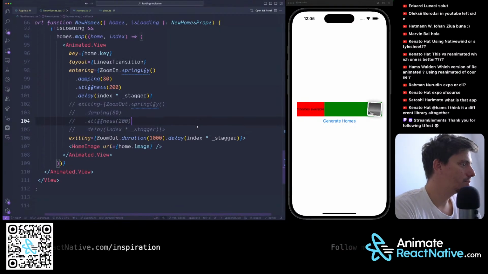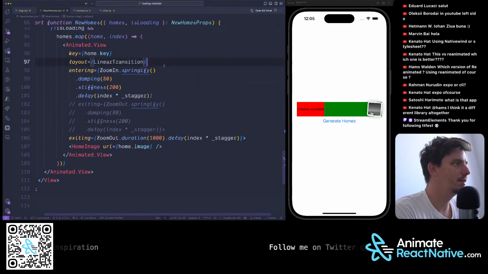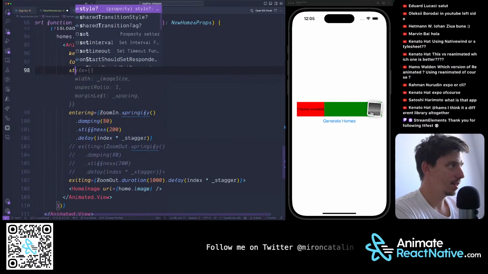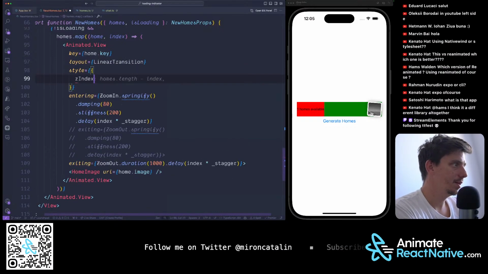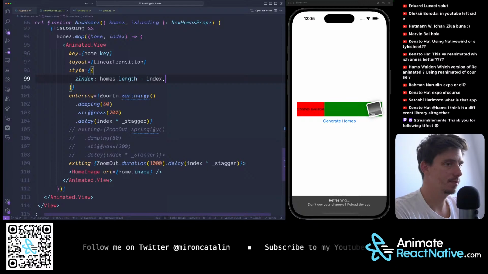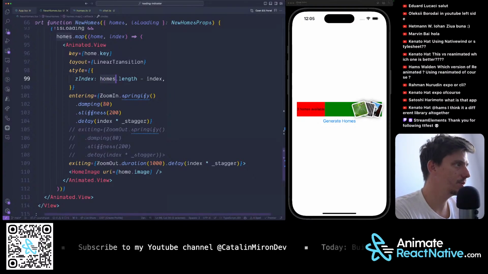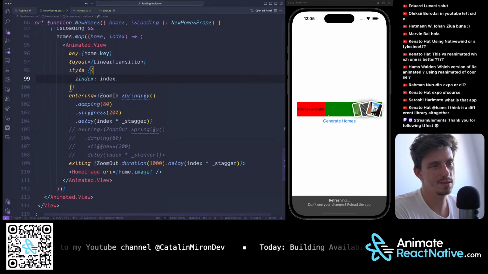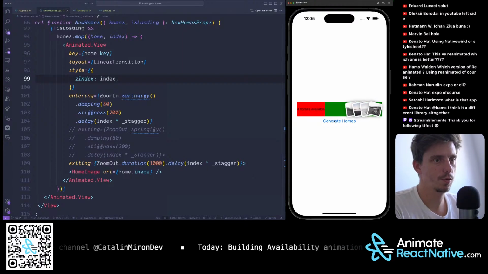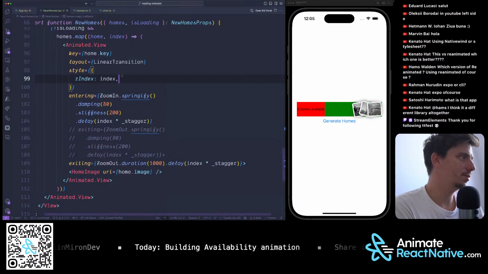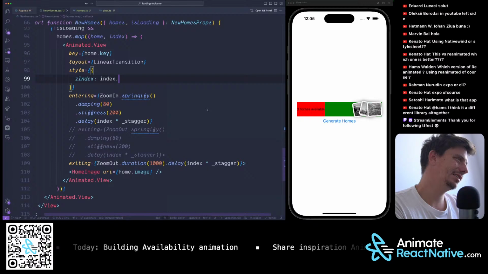What if I'm going to specify the Z index directly here? So say style Z index, it's the other way around. So now it's not going to change, but if I just specify it based on the index, yeah, I definitely need to pass the Z index.